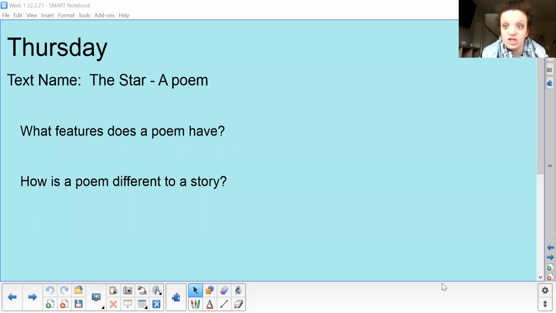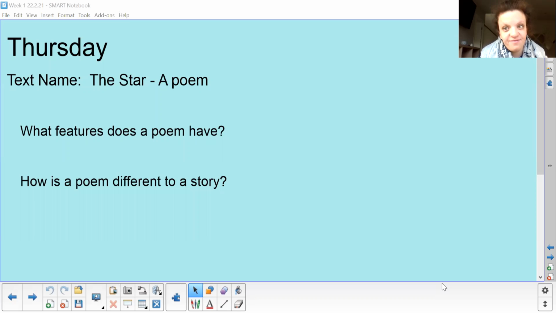Okay, so features a poem might have: it might have rhyme, alliteration, similes and metaphors and different language in it that you wouldn't always see in other stories and texts. It might have verses, so little bits of chorus. It might have repetition, so things are repeated over and over again, but you may have put some other things. It'll have a beat, a rhythm to it. It's a bit more like a song than a story or a written non-fiction text.